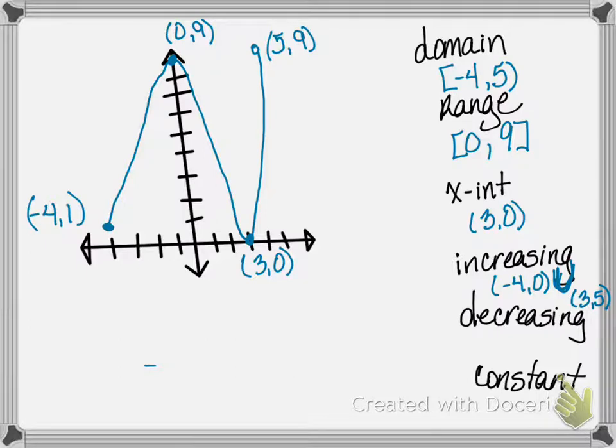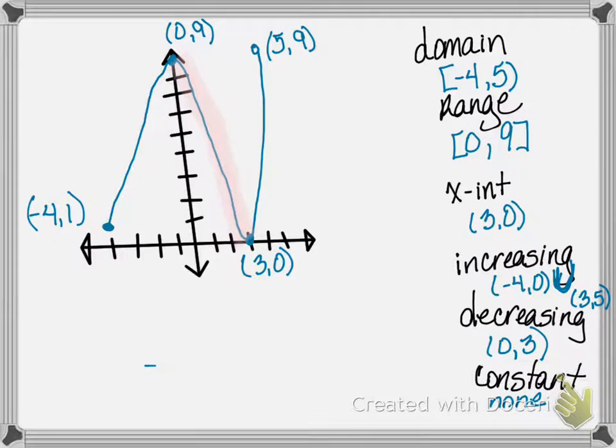Okay? We only have one interval where we're decreasing. And we're still focusing on those x values, and we are decreasing right here. So tell me the x values where we're decreasing. 0 to, perfect. Okay, do we have anywhere that's constant? No. So on your test, you can write none. I think on your homework, it asks you to put does not exist, or DNE.